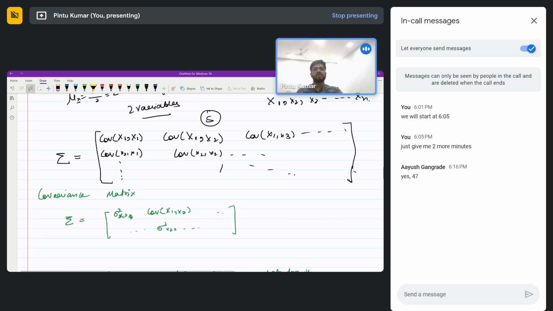Any doubt in this till now, whatever we have covered? Sir, is the covariance matrix always given or do we have to create it? So you might be given your data set, and then you might be asked to calculate the covariance matrix if you talk with perspective to exams, or you might also be given some covariance matrix and asked some questions related to PCA on top of it. But when you look at applying these methods to your machine learning algorithm, then you won't ever be given a covariance matrix. Covariance matrix will never be known to you. You will only have a data set and you will have to compute the covariance matrices.